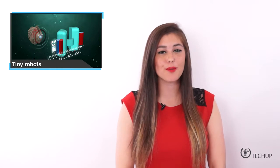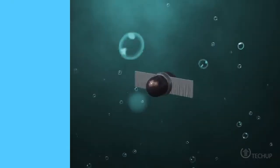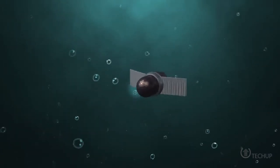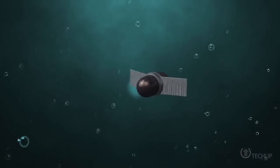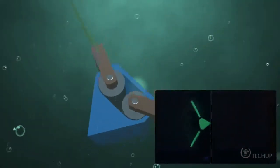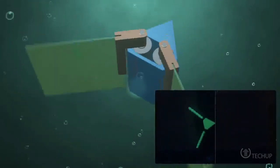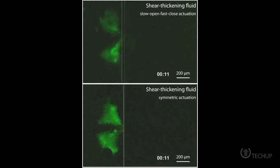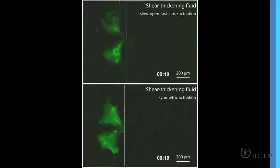Researchers in Germany have developed a scallop-inspired robot that is capable of traveling through your bloodstream without the use of batteries or an engine. Researchers have created a super tiny robot that can be moved via an external magnetic power source. The robot moves around by opening and closing a pair of shells, performing what looks like horizontal jumping jacks. These little buddies can be printed on a 3D printer, and many of them could be directed at once with a single magnet.